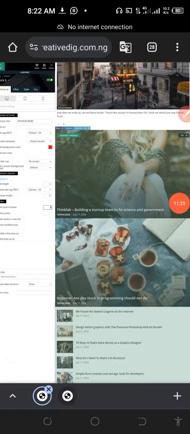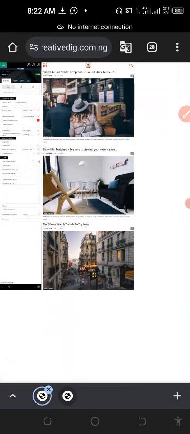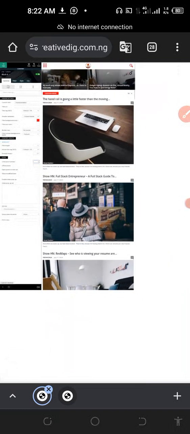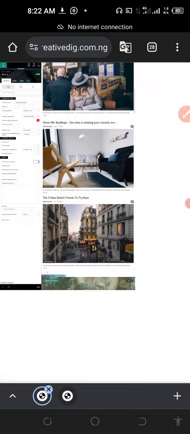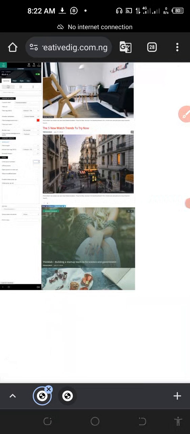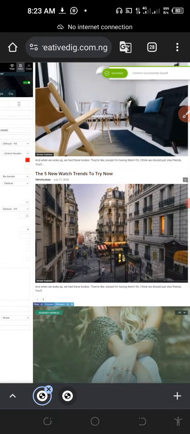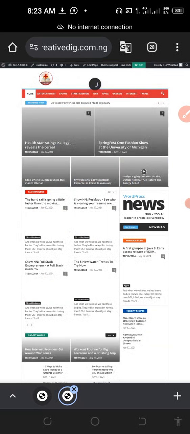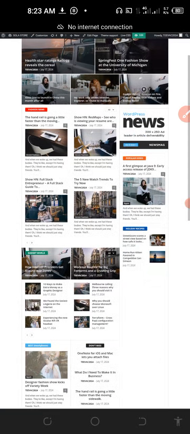Let's change it to 4 and see. 1, 2, we have 1 fashion week, 1, 2, 3, 4. So that is how to play with everything. So now let's save and come back here and refresh. You can see that we have 1, 2, 3, 4. So that is all for now.